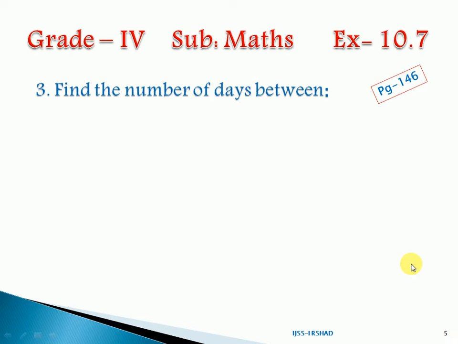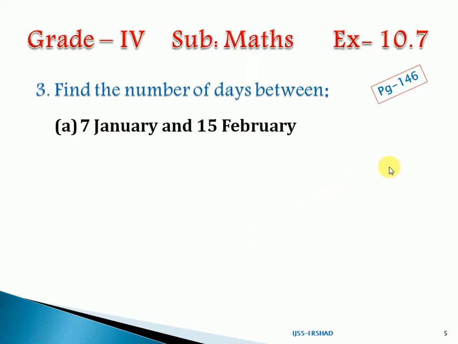Find the number of days between. Here you have to find the number of days between. So what is question A? Let's have question A on our screen. So you have to find the number of days between 7 January and 15 February. And keep in mind, it is between, which means you have to find the number of days between these two given dates. So we will not include these 2 dates because we have to find between, not from 7th January.